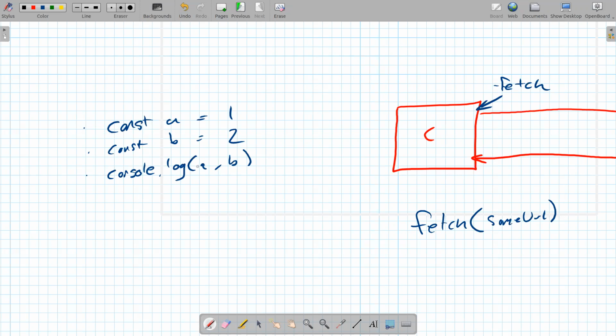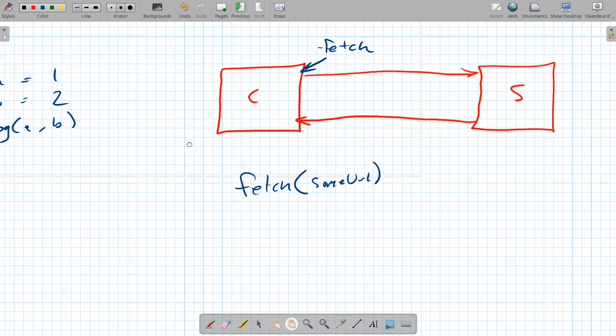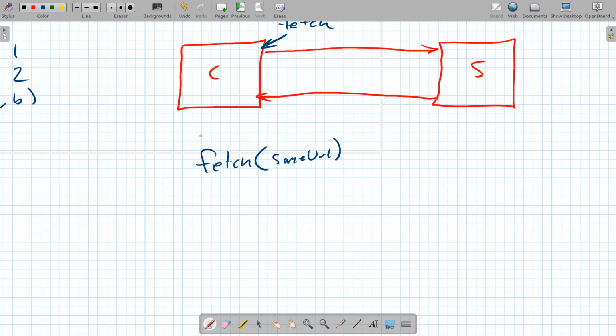Asynchronous programming doesn't work that way. If all three of these were asynchronous, by the time that console log runs, there's no guarantee that a is done being assigned to 1, that b is done being assigned to 2. So that's probably one of the more intellectually complicated things that we do in the program, and so we're going to go real light on it, especially for Mod 2. We'll talk more about it in Mod 3. But the way that we handle this is with a dot then. This is saying, I want to wait for this to finish and then run this function.